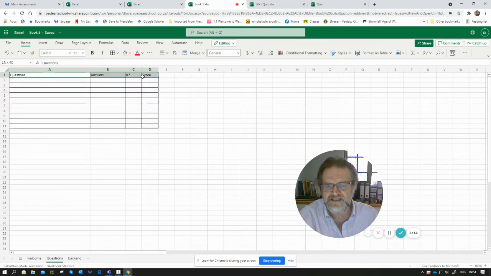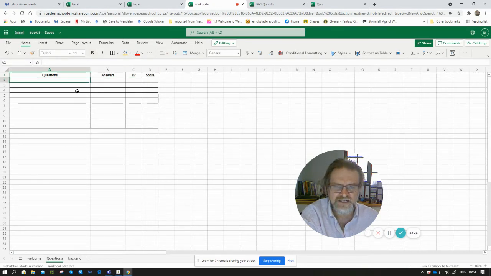I'm just going to center my headings using the alignment for no other reason than just it looks good and keeps me sane. And now I'm going to put in some questions here. So I go and I type in as many questions as I want. Mine is a nerdy computer quiz, so I'm going to go and find some questions about computers. Go and put in your own questions, and I'll meet you back shortly.